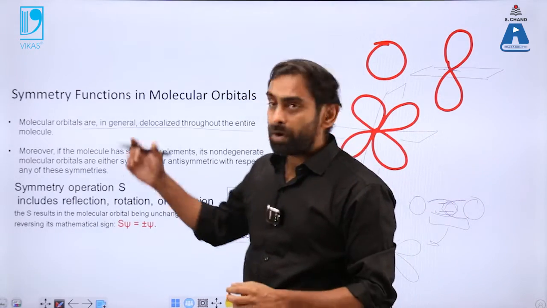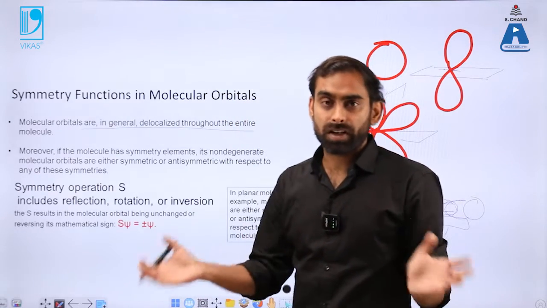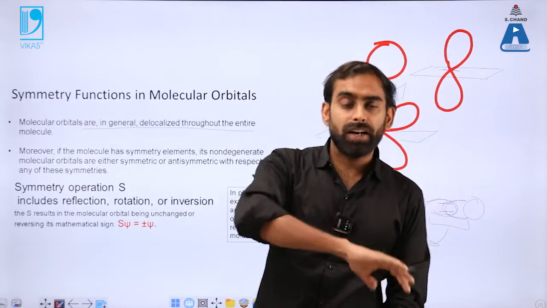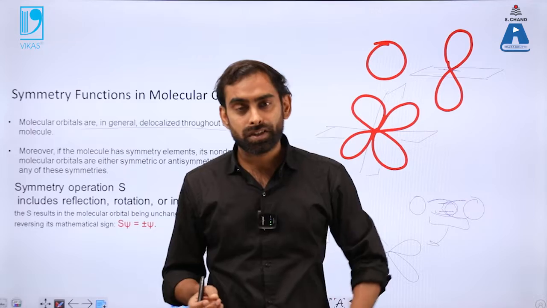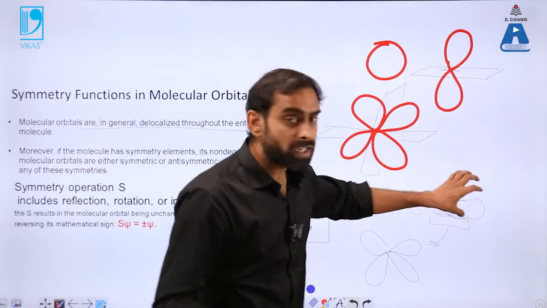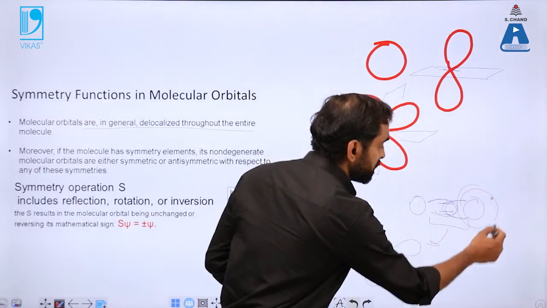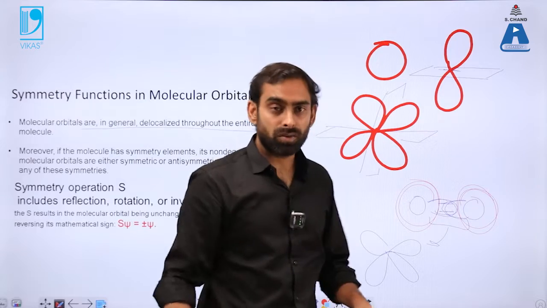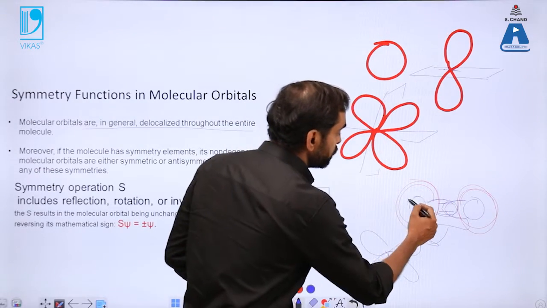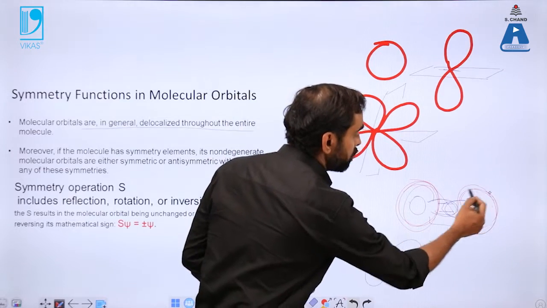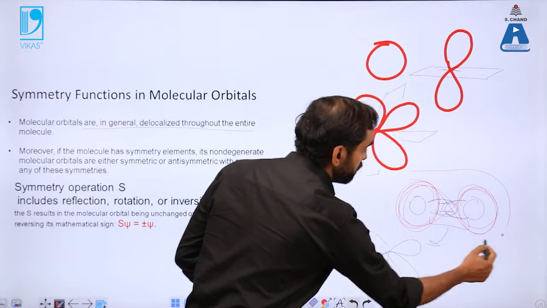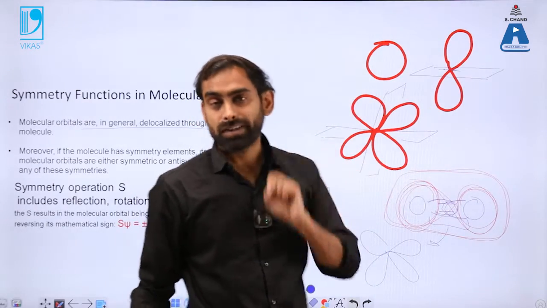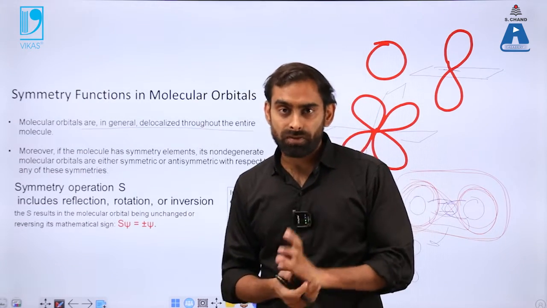These two waves combine together and give rise to a new molecular orbital which is very much symmetrical, just like all these atomic orbitals. One fact to be taken from this slide is that molecular orbitals are also symmetric once they combine, and they are also degenerate. The electron is distributed all over the molecule. Instead of being restricted to a single atom, the electron which was thought to be spinning around one atom when it was isolated is now not only spinning around both atoms, but the electronic wave is distributed all over the molecule in a symmetric fashion. That is what is the meaning of molecular orbital.